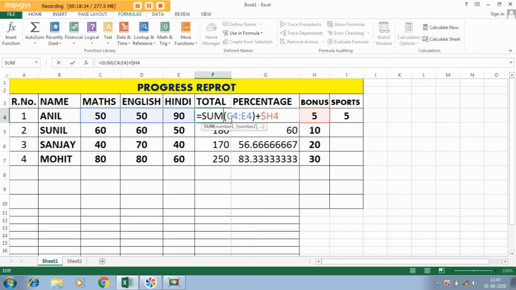Again add here plus. Name the sheet which contains the value which is going to be added in Sheet 1, that is Sheet 2. Sheet 2, and you have to mention an exclamation mark. This is the rule which you have to follow while taking a value to add in another sheet, from Sheet 1 to Sheet 2 or Sheet 2 to Sheet 3.